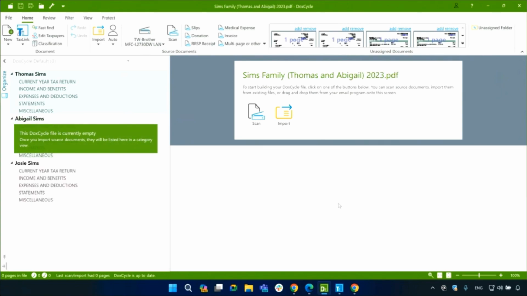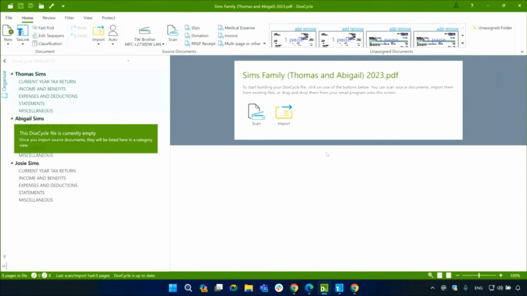All right, so the next step in here, of course, is right now we've got this placeholder PDF. If I send this to my client, it's got no documents in it. If I put it in my filing system, I have nothing in it yet. We still aren't all the way there. But this is the primary thing you're going to be doing with DoxCycle, is acquiring those documents and getting them organized in here. So there's a few different ways to do this.